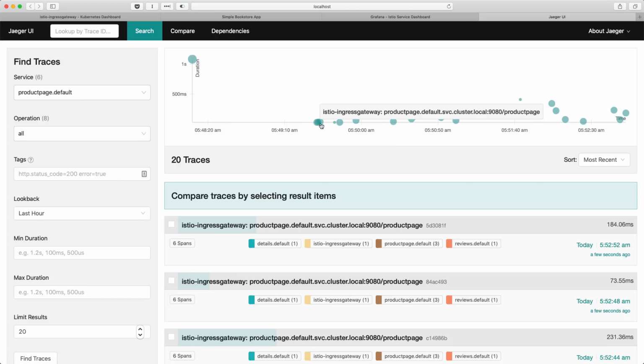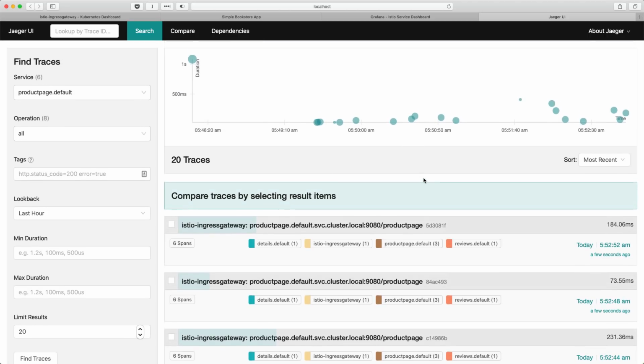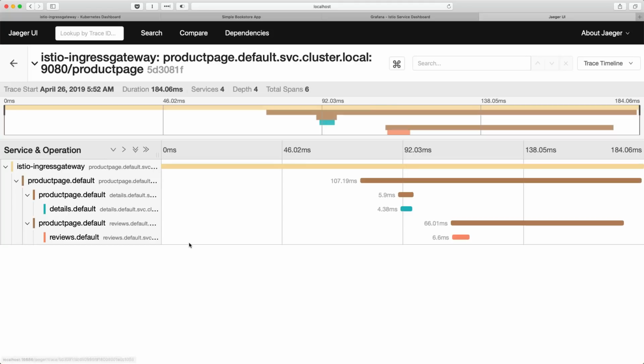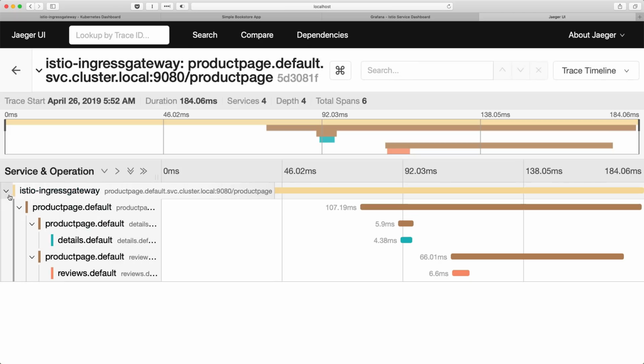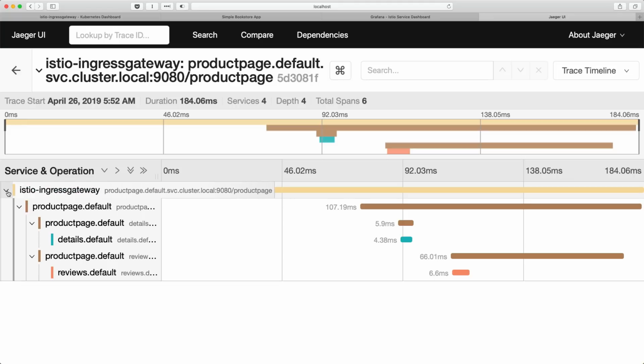So this is the duration of the service invocation and how long it took for the request to come in and the response to go back. So you can actually click on any of these spans and it shows us very interesting data. For example, at the top level, we have the ingress gateway. That means typically every request is taking about 184 milliseconds, but that's not all. You can now drill down and figure out from ingress, how long does it take to reach the product page. And looks like, it is taking roughly 100 milliseconds.